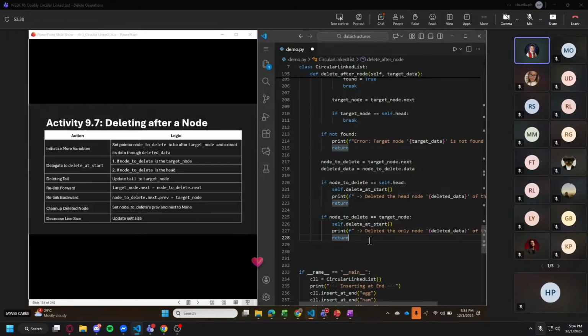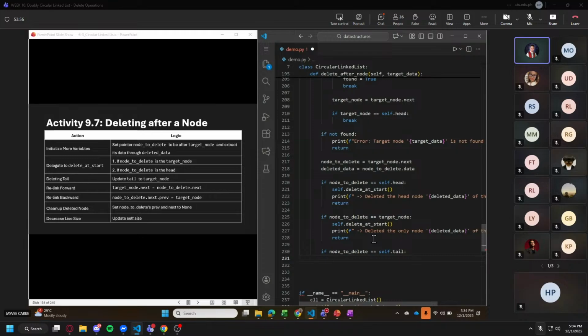Padayon ta. So here, that's when we delegate to delete at start. So the third one is that we're gonna have to delegate the tail. If node to delete is equals to self.tail, meaning the node to delete is pointing to where self.tail is, then self.tail is equals to the target node.